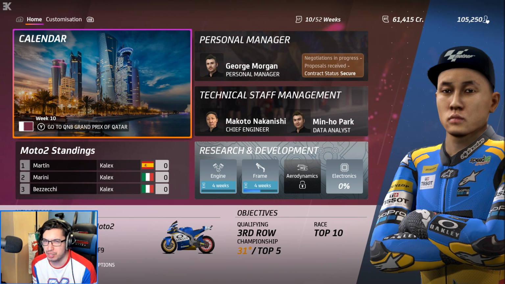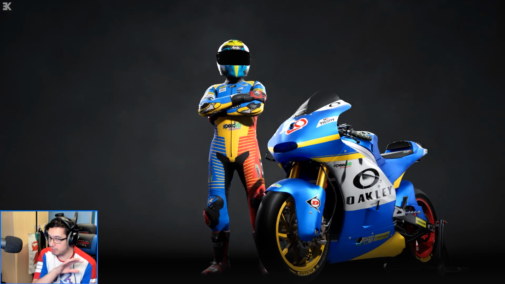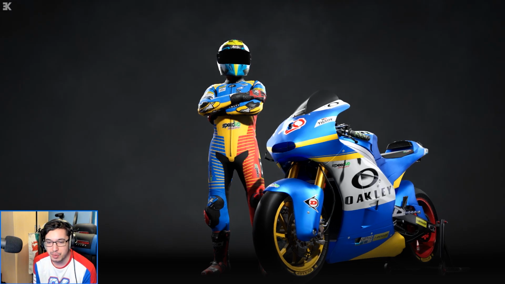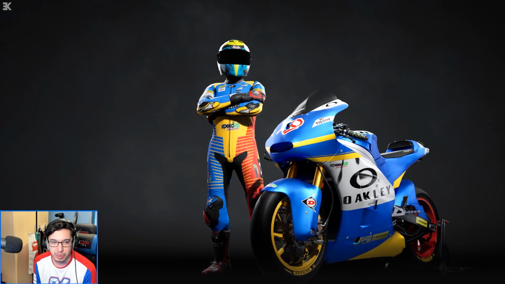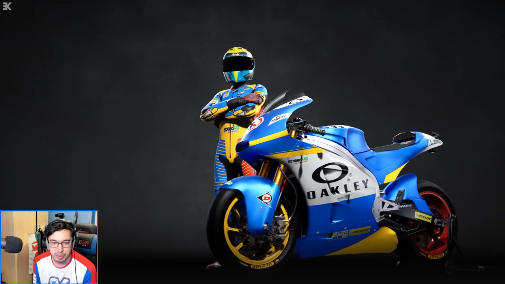But before we do that, we've got to show off the new bike and the livery and paint scheme. So for this season, don't call it a Suzuki, okay? Not trying to rip them off at all. We've got the blue and yellow and the red as well. We've got it on the old rear wheel and on the old uniform as well. So we still have the same gloves, same knee pads, same boots too.